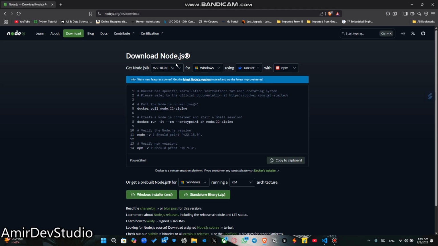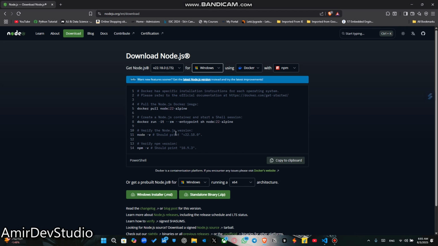And here you have to choose the version. By default, it's showing me version 22, which is the current one I am using on my machine. And the latest one is version 24. But I do recommend you go with either 23 or 24 because of some stability issues. And then you select your platform, whether you're using Windows, Mac OS, or Linux.